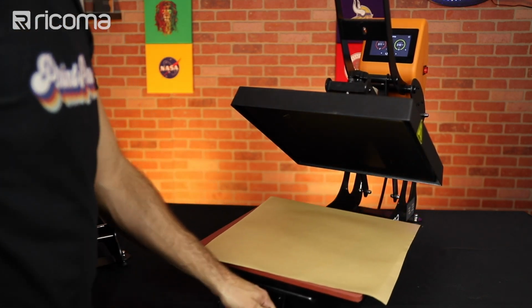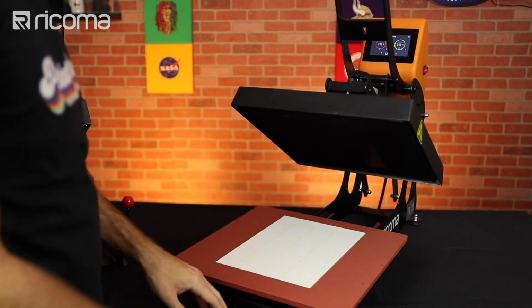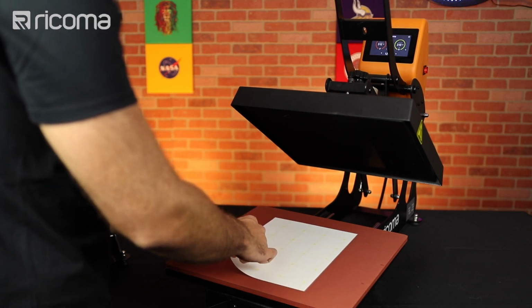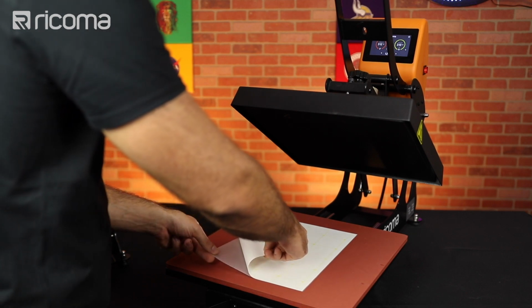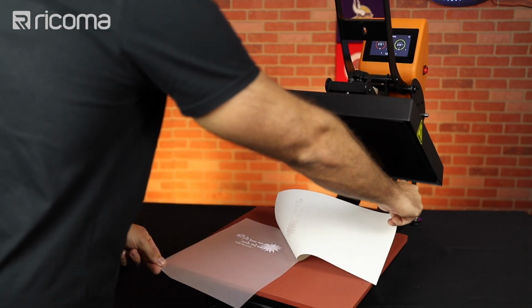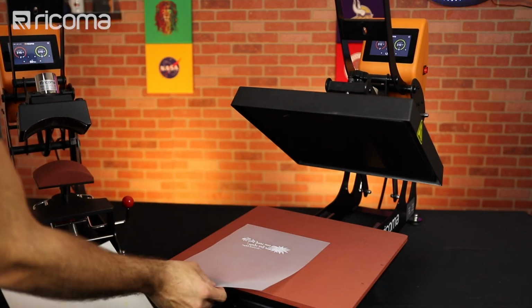Okay, so it's finished. I'm gonna pull out the tray, remove my Teflon sheet. Now this is a hot peel, so you have to peel it sooner rather than later, right after it's done pressing. So I'm gonna pull from the corner, and I'm gonna pull it nice and slowly at a constant rate without stopping. And there's your finished transfer sheet.